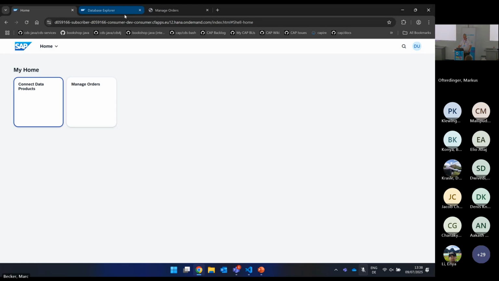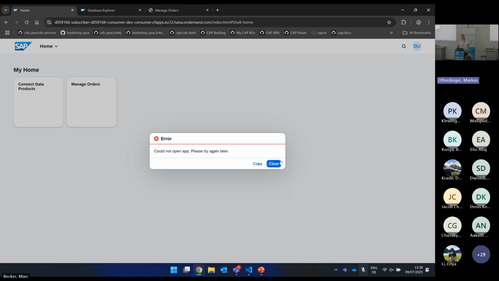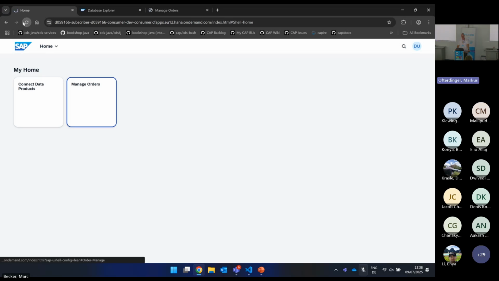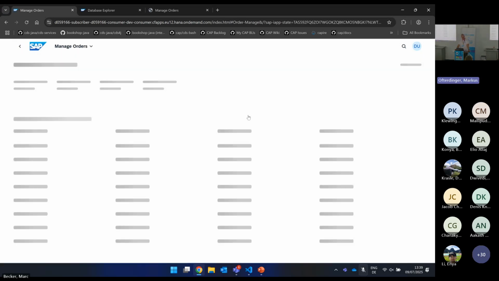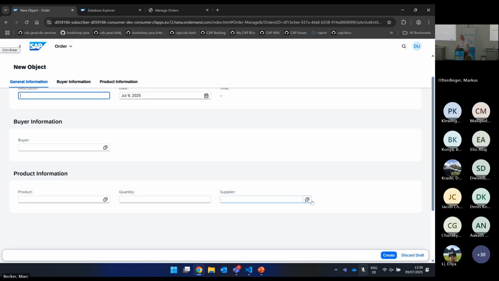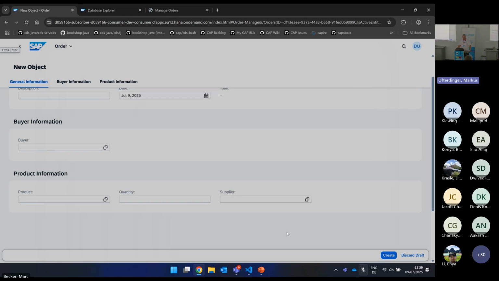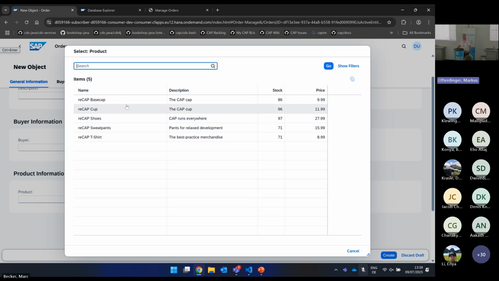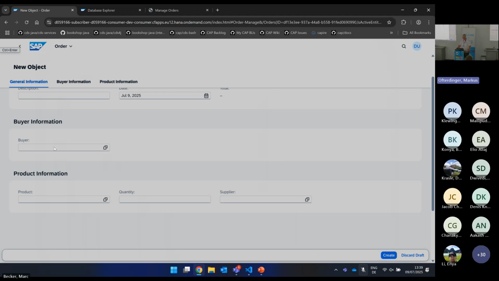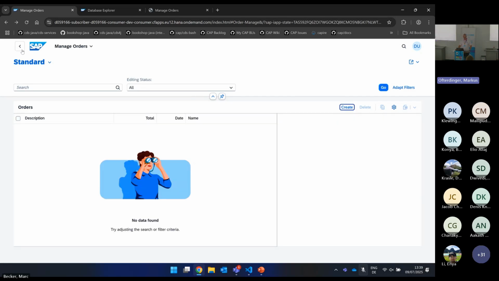So how can you see that it's not connected yet? Okay, let's reload. That's looking better. Okay, let's see. In this value help, we see that we can buy products from Janine and Sebastian. This is the test data that we deployed with the CSV. You can probably buy the stuff that we sell from Janine and Sebastian. I mean, we sell reCAP stuff. It's more likely that we'll get it from Janine and Sebastian than from the suppliers we now have, but let's go to real suppliers from the S4 system.